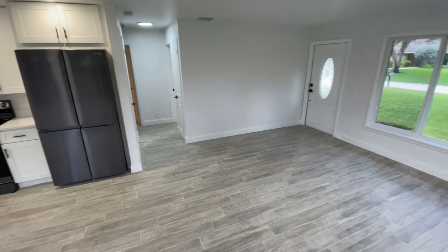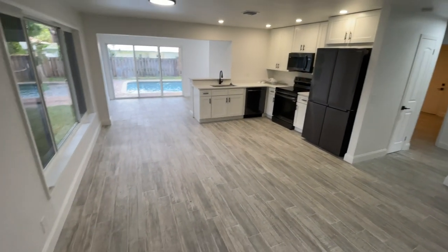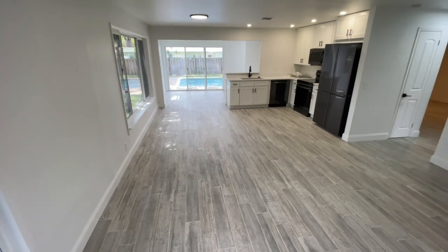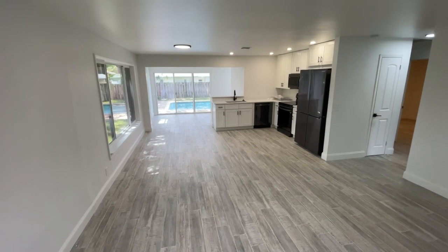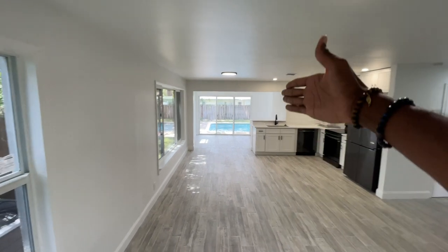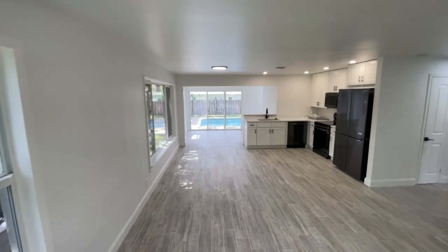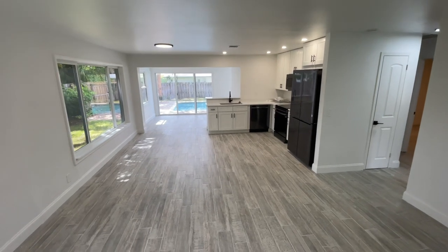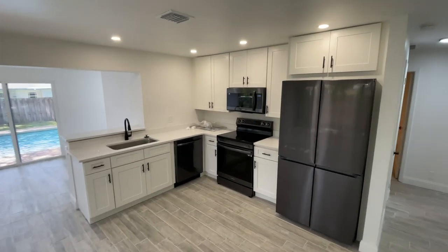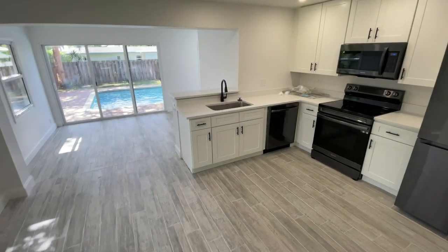Now, this is an extremely open floor plan combining the living room, dining room, as well as the back area, as you can see straight through. I'm stepping back to give you a view of what the entire house looks like upon entry. A good idea would be to add an island somewhere here — maybe to the side to extend the counter in an L shape, or an additional countertop island to add some separation from the living room and the kitchen, plus some additional counter space and storage. This kitchen does have a lot of storage, but who doesn't need more?